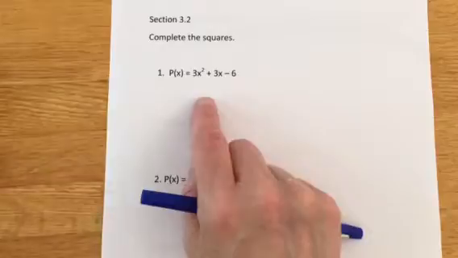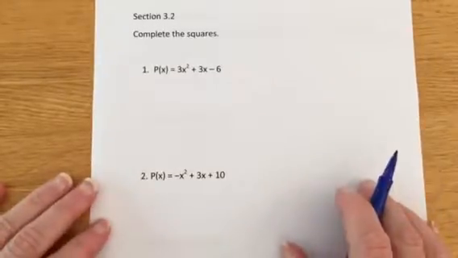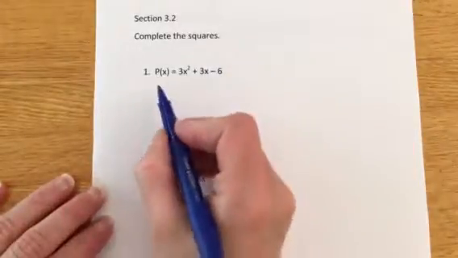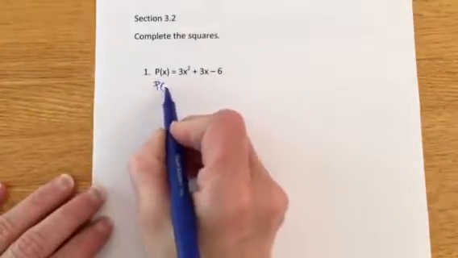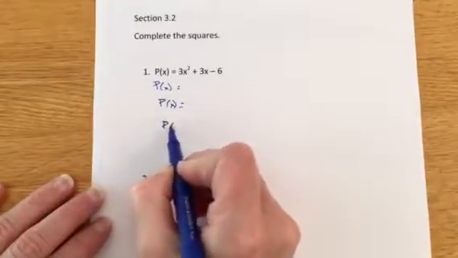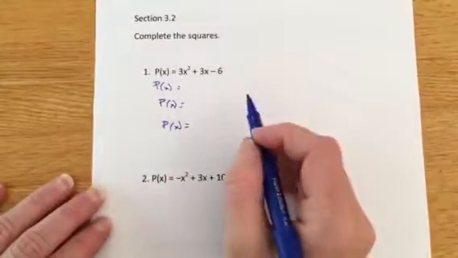All right, so we're going to go through the three steps that you need to do to complete the square. And again, keep in mind this is a little bit different than the way the book shows it, so try not to get the two methods mixed up. I think this one's a little bit easier to do. So again, keep in mind at every step, we're just rewriting the function, so nothing should happen to p of x. It should be equivalent to this, but maybe rewritten a little bit.